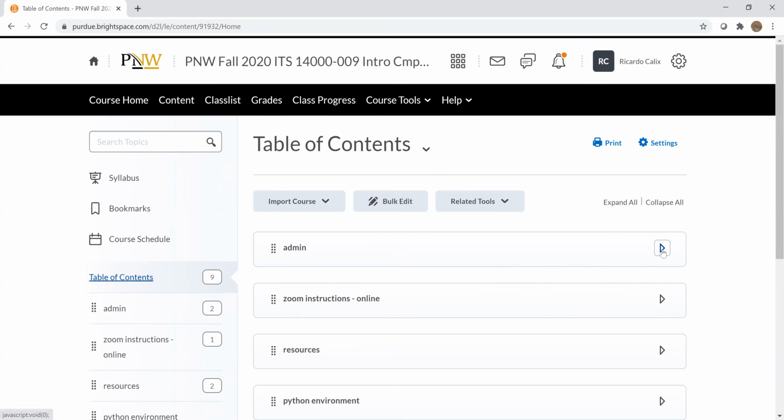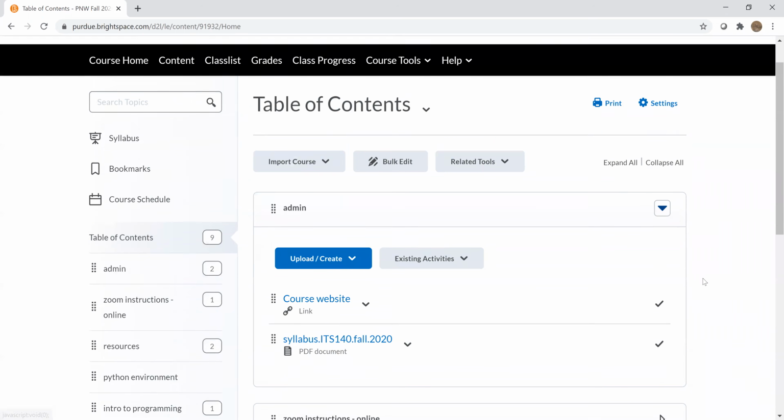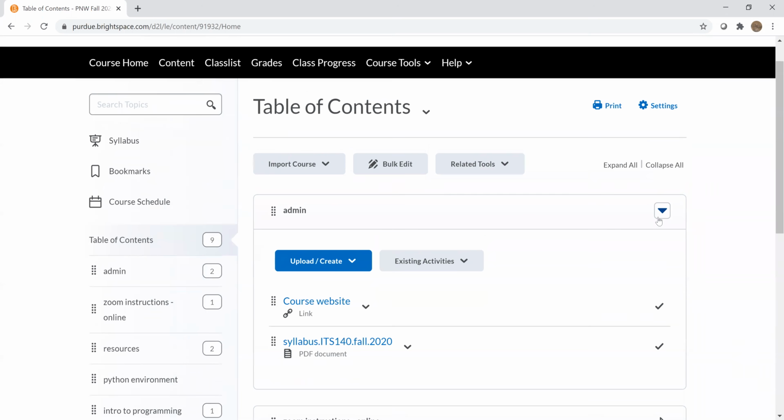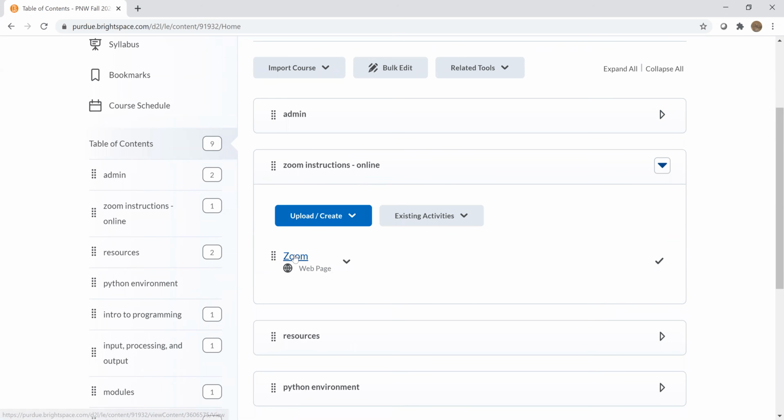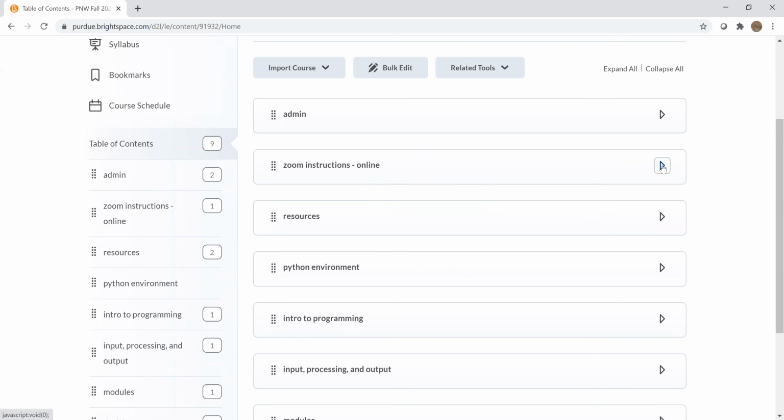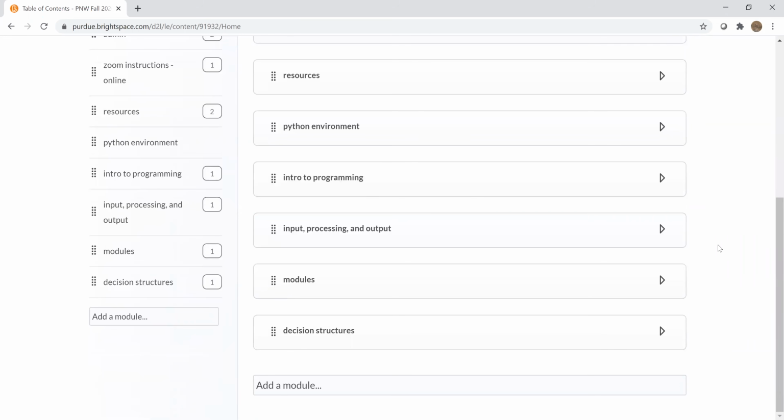For instance, in the admin module, I have the syllabus and relevant links. Then there are instructions on how to do the Zoom. You just click on that. It's a little text file. After that, we'll get into the topics of the course: intro to programming, inputs, processing, outputs, modules, decision structures, and so on.